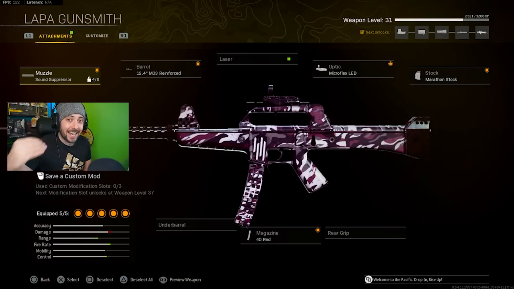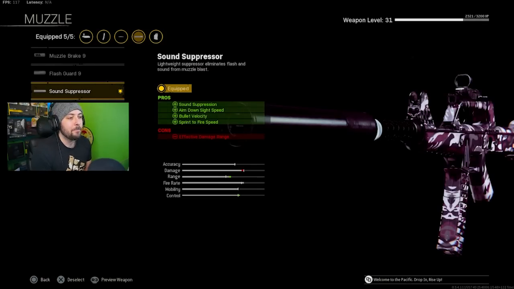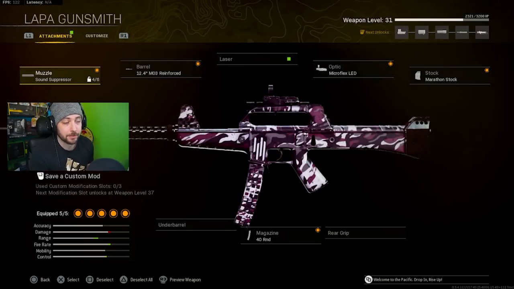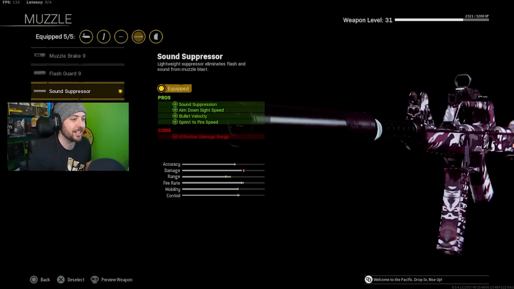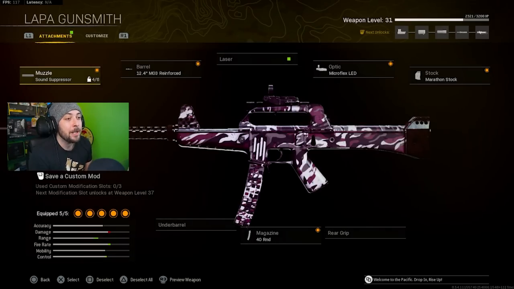Now, I'm going to go on to my next gun after this one, and that's my favorite gun in the game. But I want to just talk about this one quickly. So the muzzle is the sound suppression. I don't have it fully unlocked, so if you guys don't even have this gun fully unlocked, don't worry about it. This class is still decent. You got sound suppression, ADS, bullet velocity, and sprint to fire. So ADS and sprint to fire along with bullet velocity and sound suppression is disgusting.